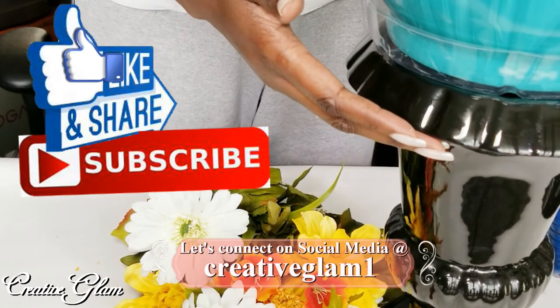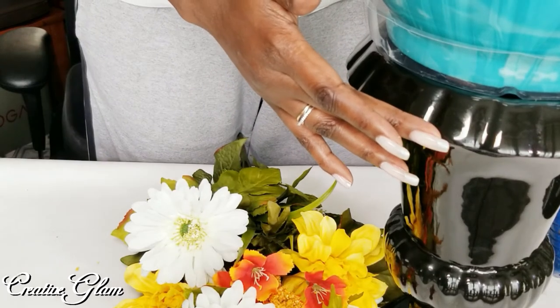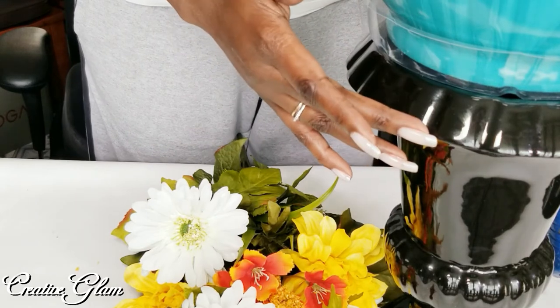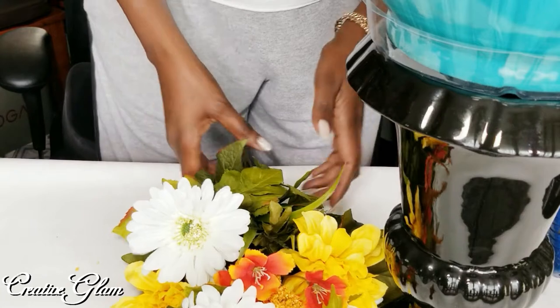My herb garden is going to consist of basil, rosemary, chives, and tomatoes. Almost basically everything to make a salad. I do it every year. I love it.